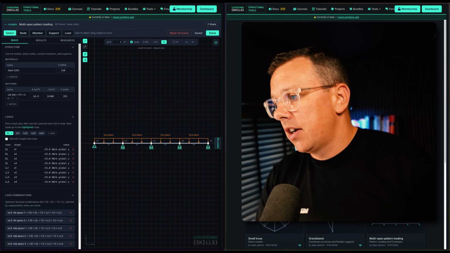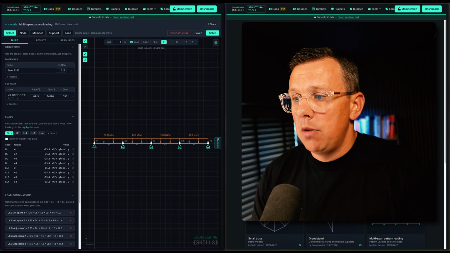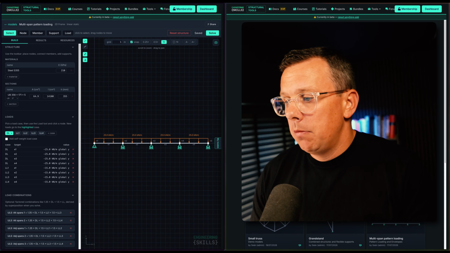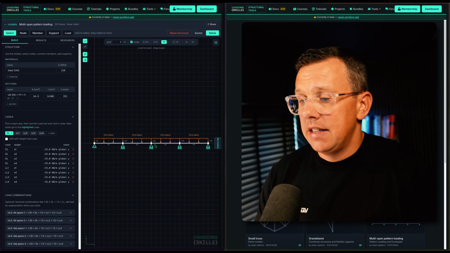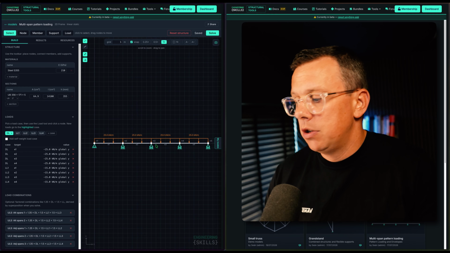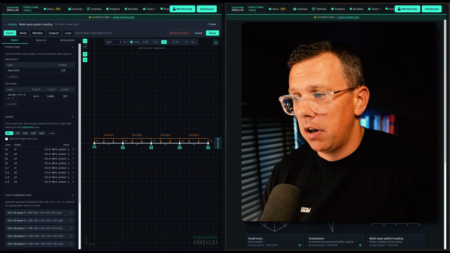So on the left hand side here, as usual, we've got the model that we're going to build, and then on the right hand side we'll build it from scratch. So we won't dig too much into this because it's quite a simple model. What's interesting about this is the actual loading that's applied to the model, which we'll talk about when we get there. And this is really just open here for my reference as I'm building the model on the right.